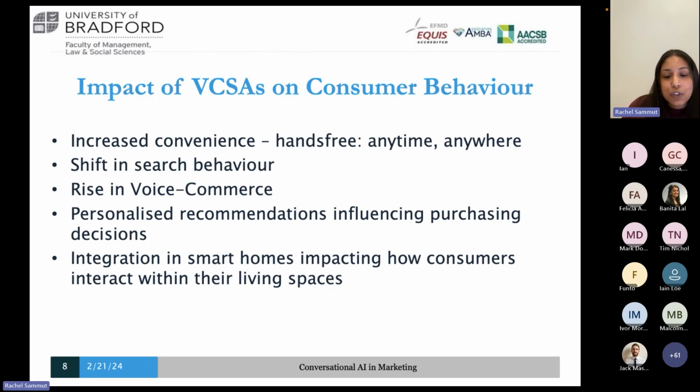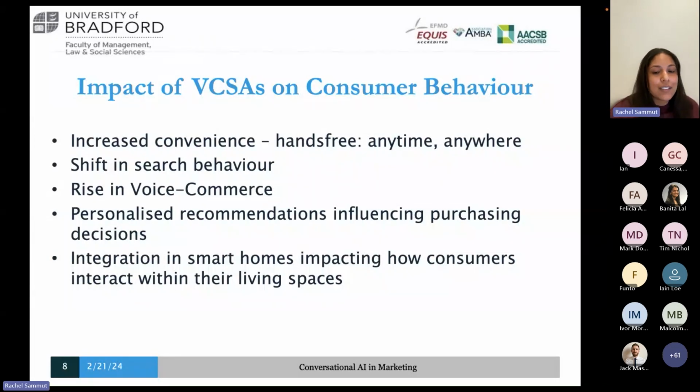We've also seen a shift in search behavior, and this focuses more on how customers search for products. Now, with VCSAs, consumers are able to conduct voice searches rather than having to type a search query into Google or whichever search engine they're using. This shift has really influenced search engine optimization strategies, because businesses now have to optimize their content for voice search to remain visible to customers. It's not always going to be about text-based searches anymore, because VCSAs have offered an opportunity to really increase your presence within the searching world. So we've definitely seen a shift in search behavior, and it's something as marketers that we have to keep in mind. No one is always going to be searching on their phones or through physical text anymore. There is now opportunity to search via voice.